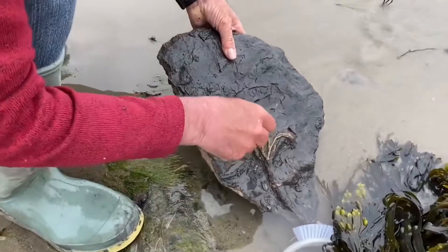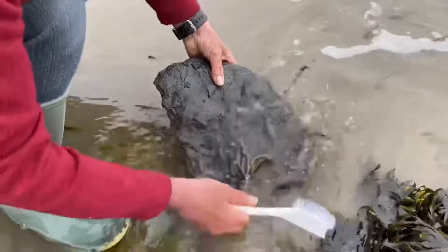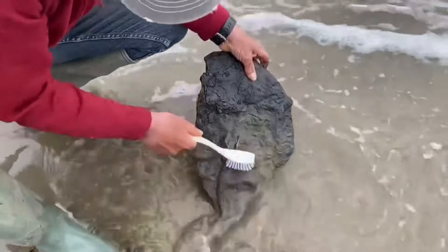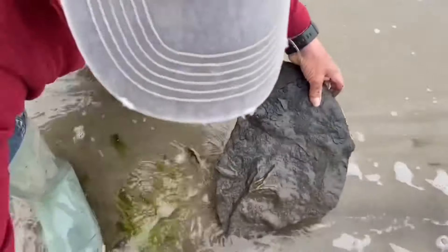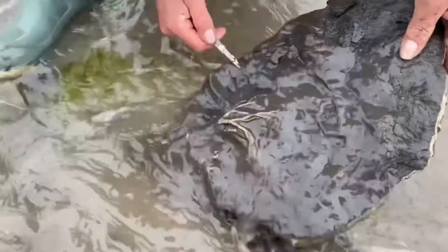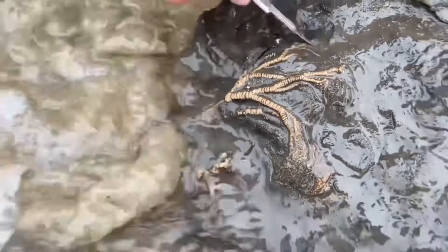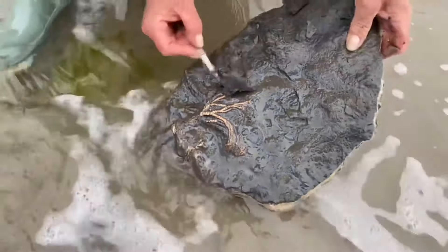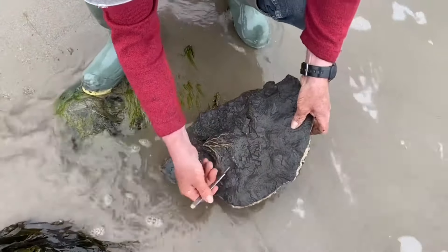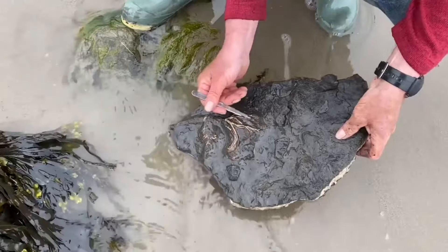Wow. What an astonishing looking thing. A tiny bit of sand there — the attrition of the sand and sea scrubbing that wonderful fossil up. Look at that — that really does show a wonderful crinoid cut. I thought I'd splice this film in with the dig to show you how Mike will go on further to prepare this intricate fossil specimen.